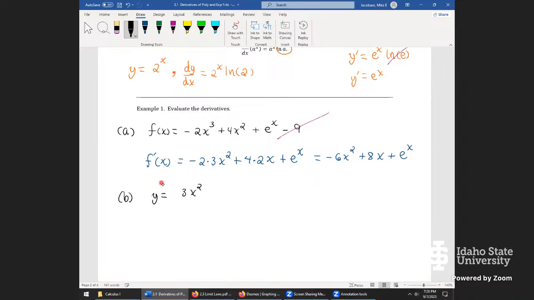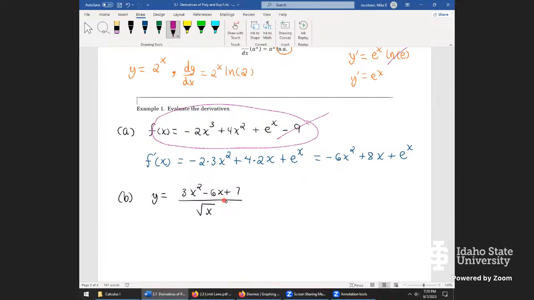And I have 3x squared minus 6x plus 7, all of which is divided by the square root of x. So weird kind of function, but notice the danger about this right away. We don't have any rule as of yet that tells us how to differentiate a quotient of functions. I can't just differentiate the numerator and denominator and put them together. Turns out it won't work like that for this function. What we need to do is simplify until we get something that looks like this. We need to produce a bunch of terms separated by pluses and minuses, at worst multiplied by constants. We can't deal with this.